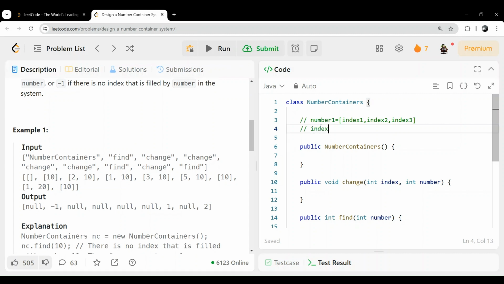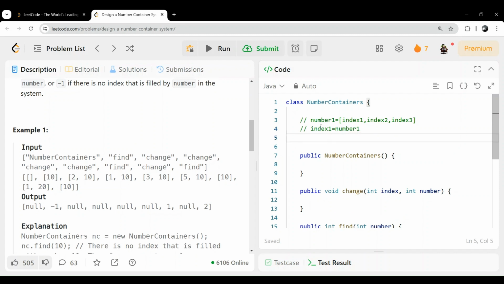So we can write index 1 is equal to number 1. That means for that index only one number should be there, not two. Here you can see initially at index 1, 10 was there. When the request for change came for number 20 at that index, then we replaced it. So for each index there will be one number. So we need these two.